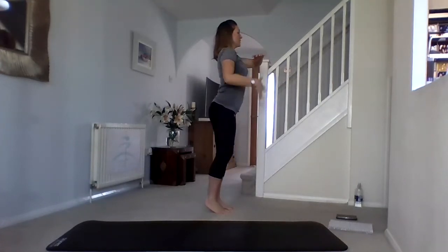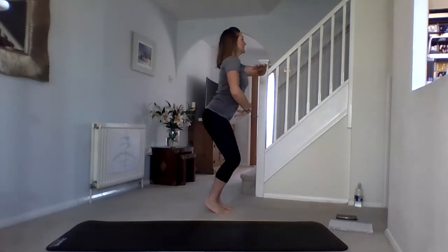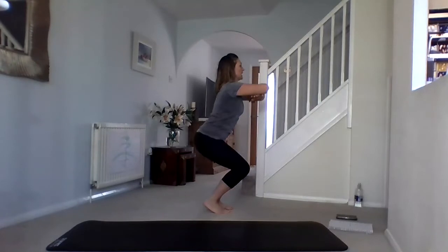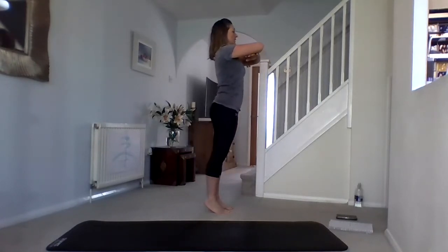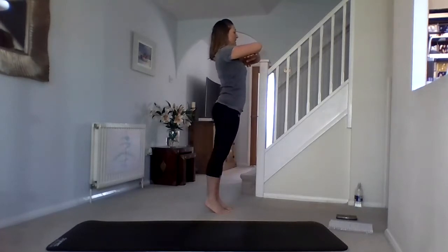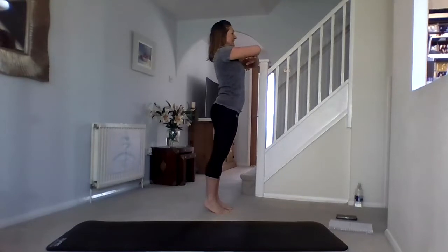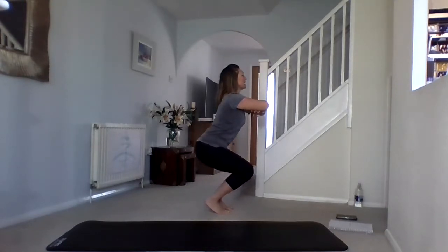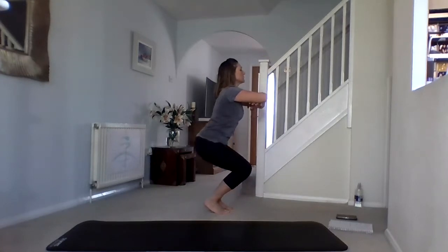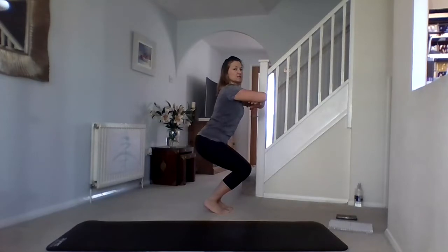Shoulder blades down, tall through the spine, and let's get that core activated here. Let's go for six more. Good, so we're really mobilizing through the ankle here and the feet, working through the legs at the same time. Woo. I think there's about maybe three more here. Let's go, shoulders back, nice and tall. Don't forget to breathe. Last two here. Last one, we're gonna hold this one down.